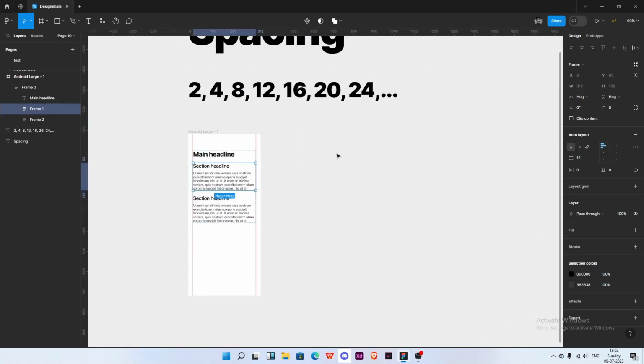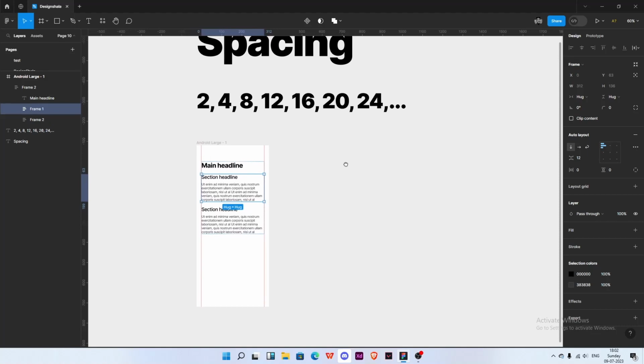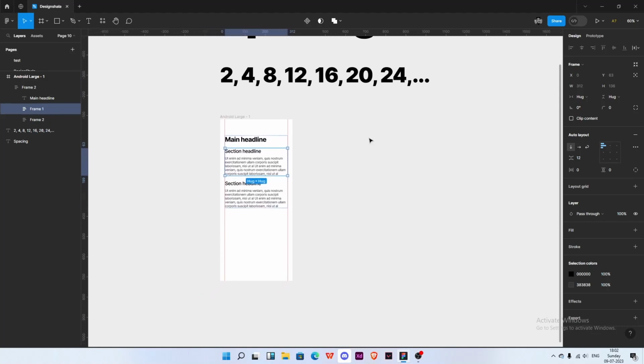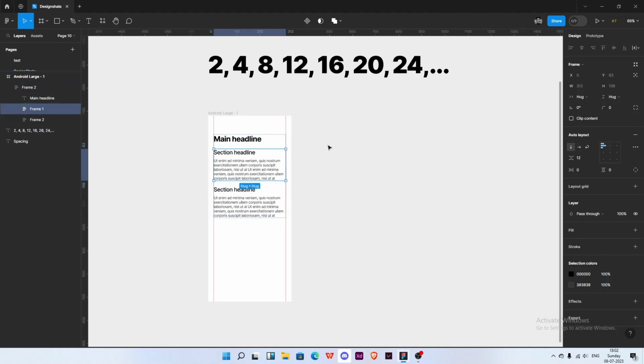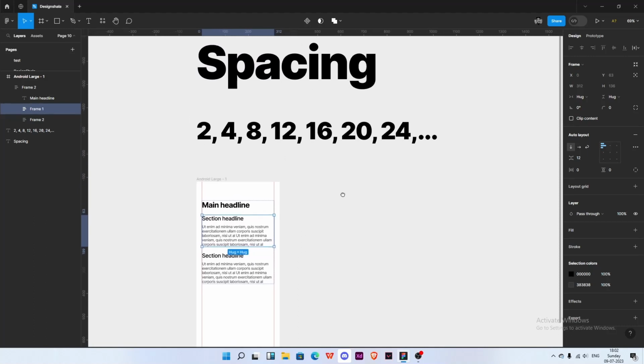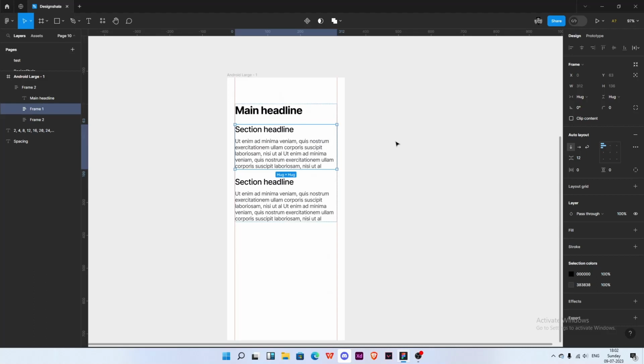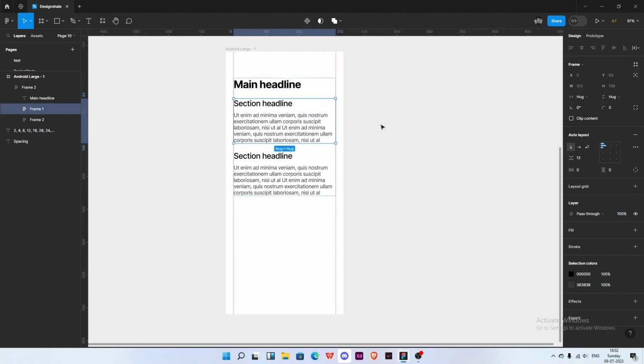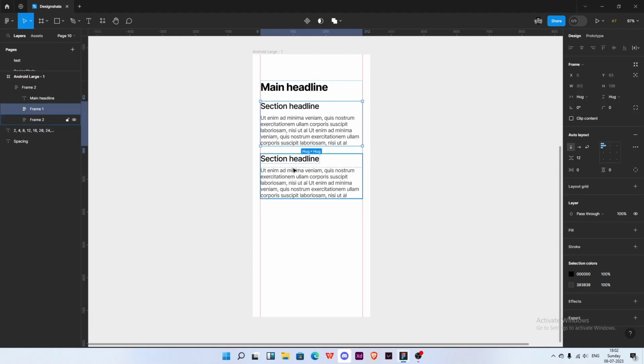Spacing creates a visual hierarchy, and if the spacing is inconsistent, or the values are in decimal points, or the spacing is not related, or it's very confusing spacing you are adding in your design, ultimately the user gets confused, and overall you also get confused about what exactly is happening in your UI design. So here is the spacing. It's a small demo, but there are a lot of things you can think about the spacing. It's really important. So I will encourage you to try it out with different things.